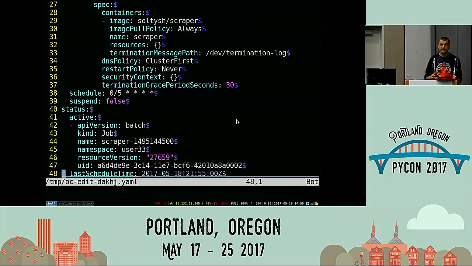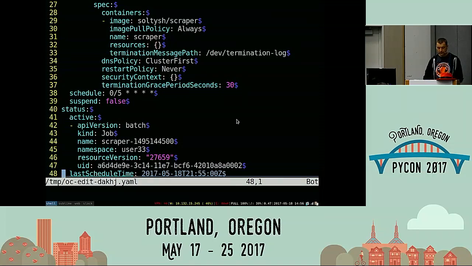And the reason for that is I don't have the brain power to remember the structure of those objects, especially since they are changing so fast if you're working in the upstream. That's why in the majority of cases, I'm using those handy commands such as oc create with the resource name, and then I'm passing some parameters, or oc new-app, which will create all the resources for us, or oc run, which will do that for us.